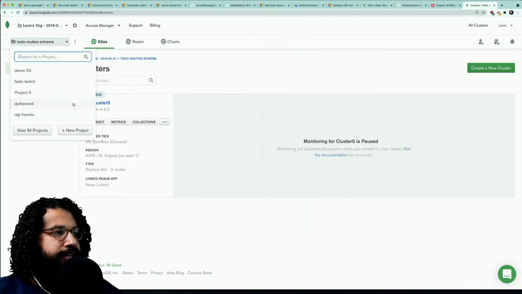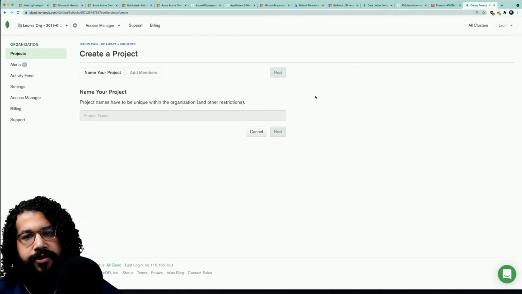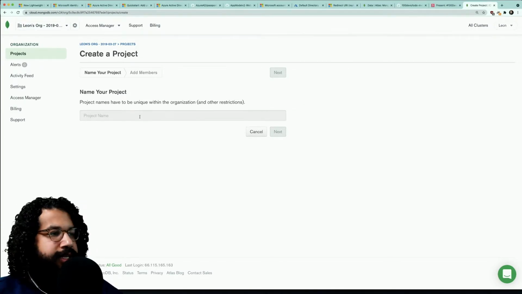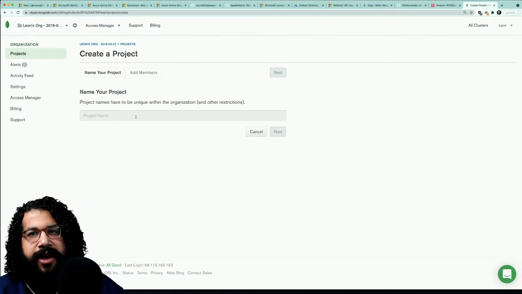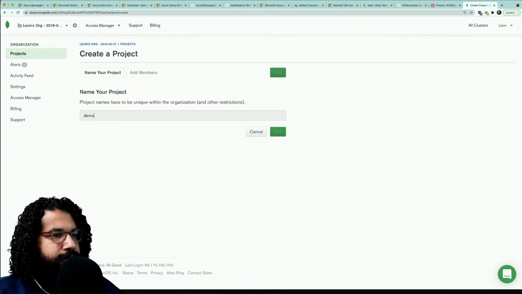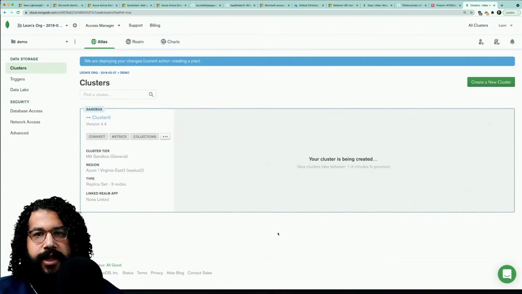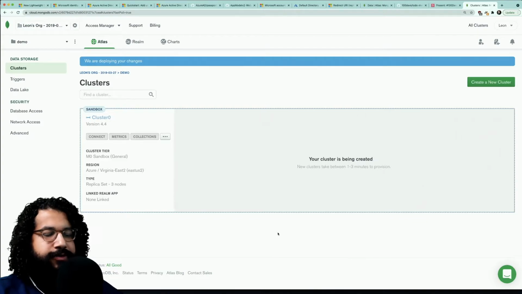Can we just do a new project underneath this cluster? Yeah, let's try that. Let's try a new project on this cluster. This is the same thing. All right, yeah, there we go. Cool. We'll just do a new project instead of a new cluster. I was trying to show it all the way from the beginning, but it doesn't matter. The cluster you just create, and then it plops you over here. Project name, demo. I'm just going to use my current owner. I'm not going to create a new one. Nice. There we go. Cool. The other one, delete it, and we're good. All right, so we're going to let this run.